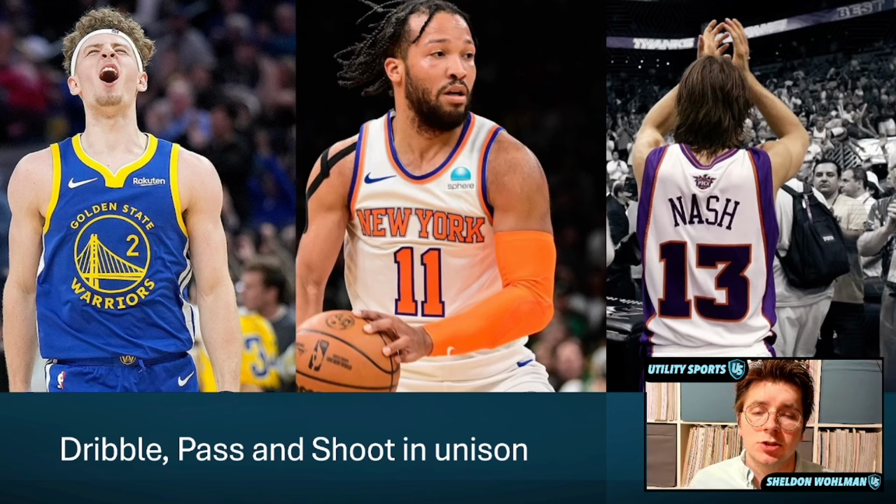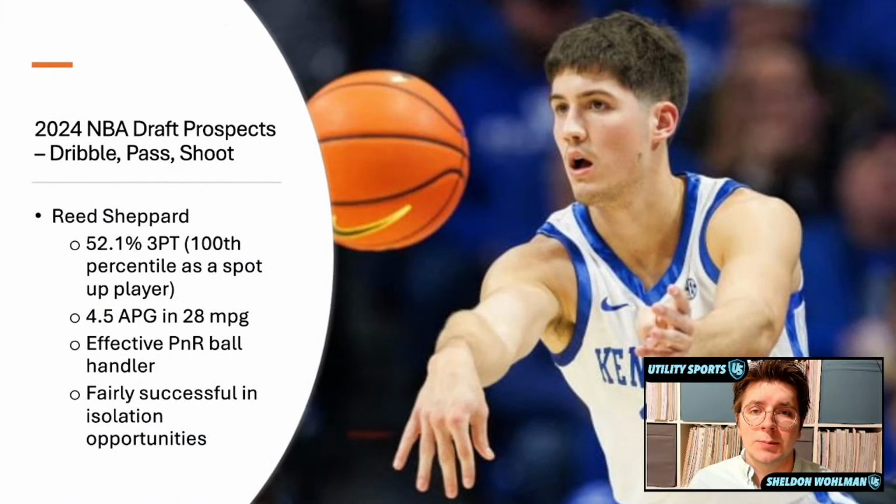And there's a lot of players in this year's draft that I think embody these traits specifically. The first one I want to highlight here is Reed Sheppard, one of the most polarizing prospects in this year's draft. Some people think that he is not very good at all. Some people look at him and probably say, oh my gosh, he's a tiny white dude who jumped well at the combine, but doesn't look the most athletic player ever. People are underwhelmed when we talk about this guy as a top 5 pick, and I could not be further in disagreement with that.